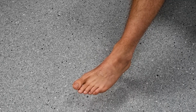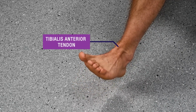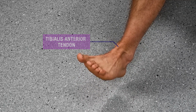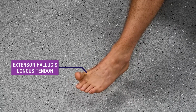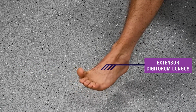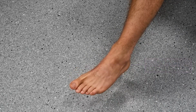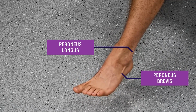Now we'll move on to look at the surface anatomy of the anterolateral leg, foot and ankle on a real patient. The tendons of the following muscles can be seen in our patient: tibialis anterior, which dorsiflexes the foot; extensor hallucis longus, which extends the great toe; extensor digitorum longus, which extends the other four toes; and peroneus longus and brevis, which evert the foot.